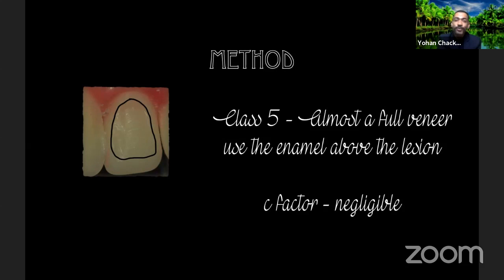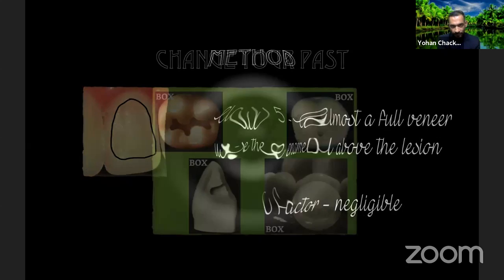And believe me, I'm sure you would have experienced it many times, the dislodgement of a class 5 restoration. It's only because you have relied on dentine. It's not the substrate to rely on. You have to rely on enamel. A class 5 restoration is almost like a cantilever restoration. The enamel on top is supporting the dentine below. That's how the class 5 restoration should be designed.